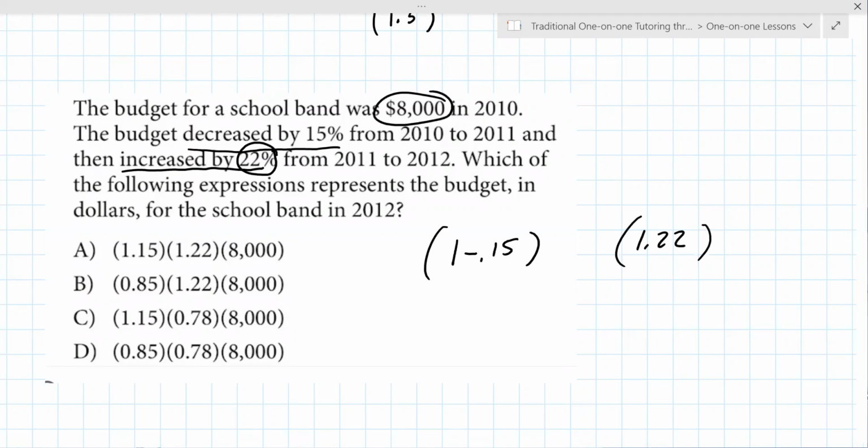Letter B. So what are you going to do to remember that? Because it's kind of confusing. I mean, it's fine now that we've done it, but what are you going to do to remember that on the exam? I've got to remember that for a decrease, I subtract, and for an increase, I add. Add one, right? And subtract from one. Okay. All right.